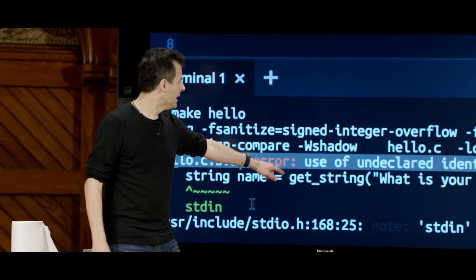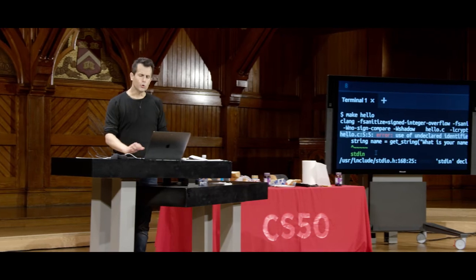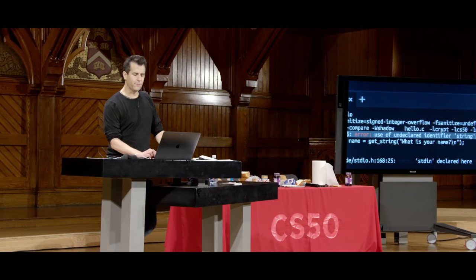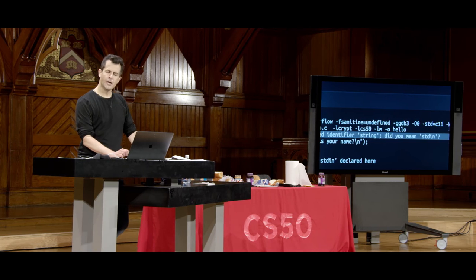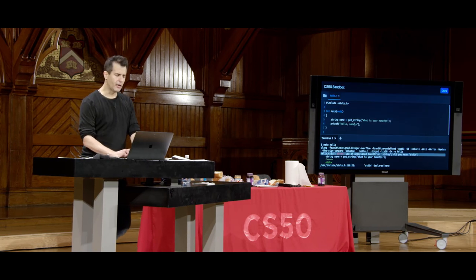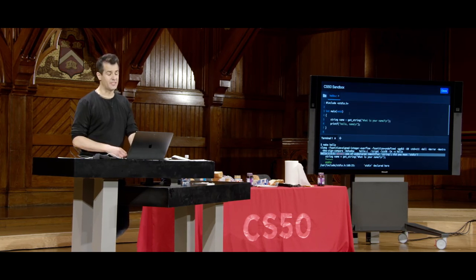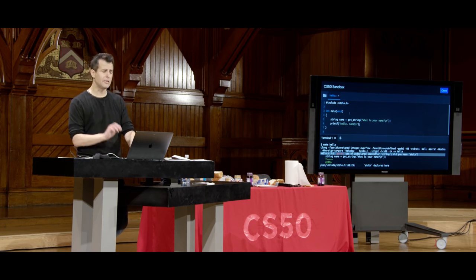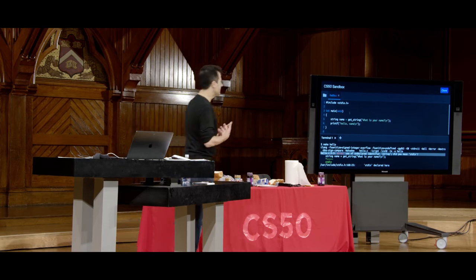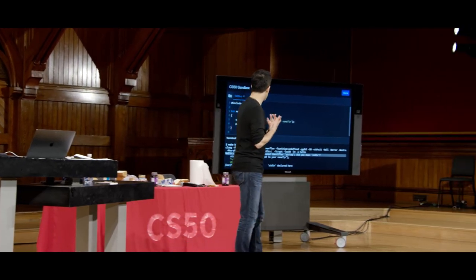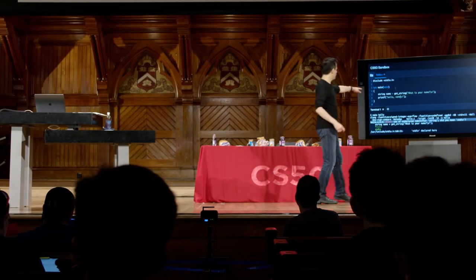Error means error. And then this is where things get a little sophisticated. Use of undeclared identifier string. Did you mean standard in? Now, I didn't, but I do recognize standard in, or rather, it seems similar to standard IO. But no, I didn't mean that. I'm pretty sure this code is right. Well, why am I getting this error? It sounds like string on line 5, 5th character, right there.